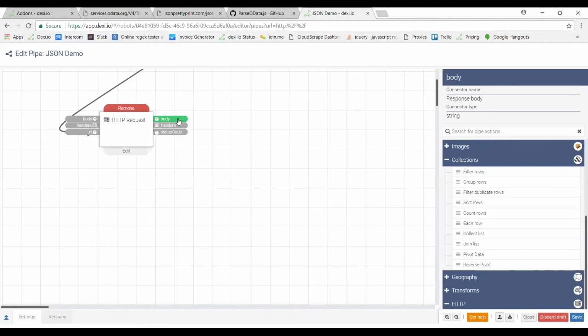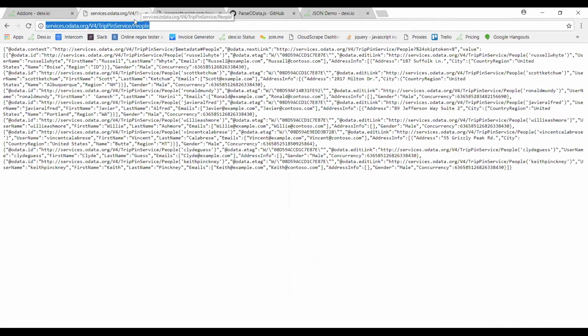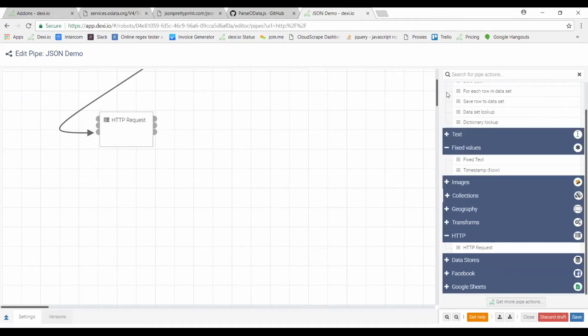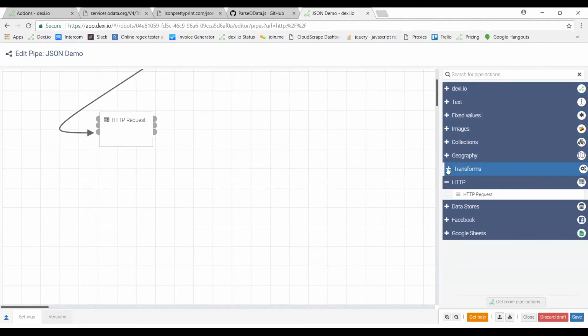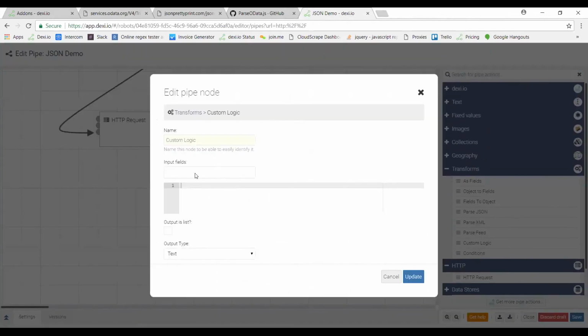And I'm going to process the body of the response, which is the JSON data, using JavaScript. So I'm going to add the custom logic node from the transforms group, which allows you to run JavaScript code.